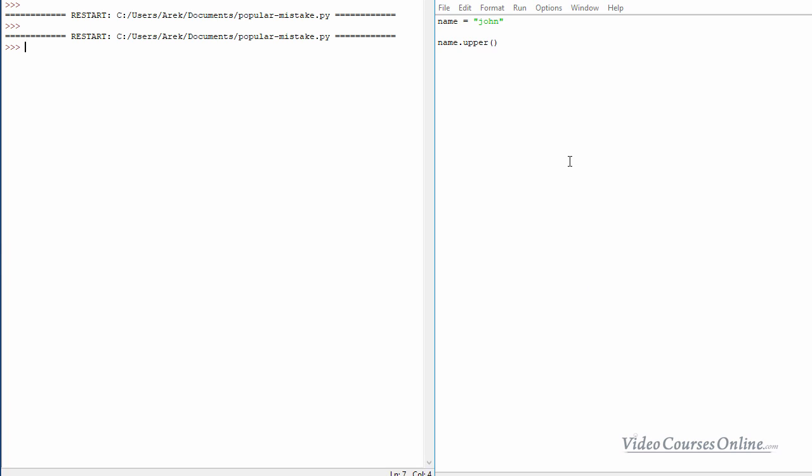Why? Well, because when the interpreter sees a line like that, he is going to go to the definition of that upper function, and he's going to execute every instruction that will enlarge these letters here.